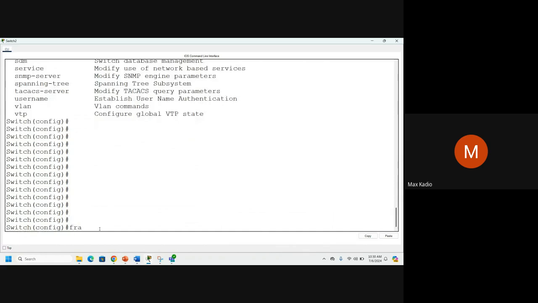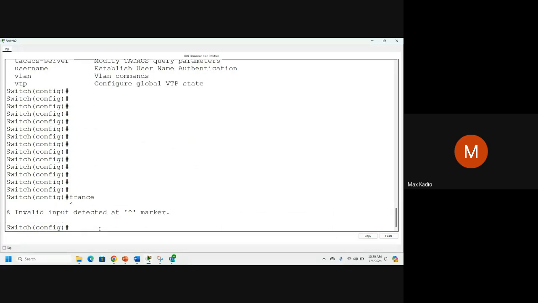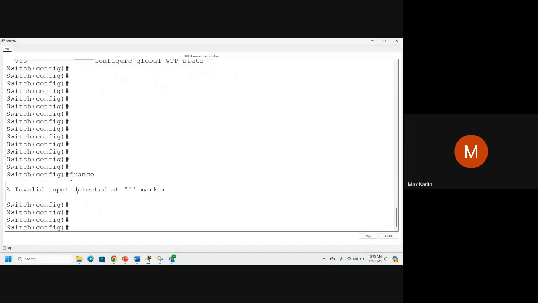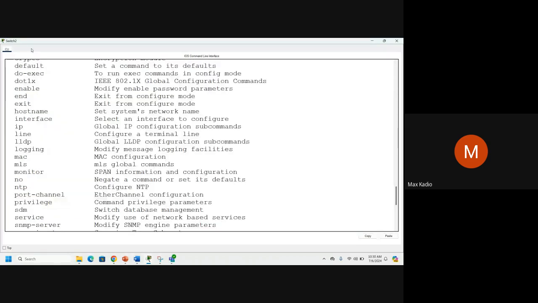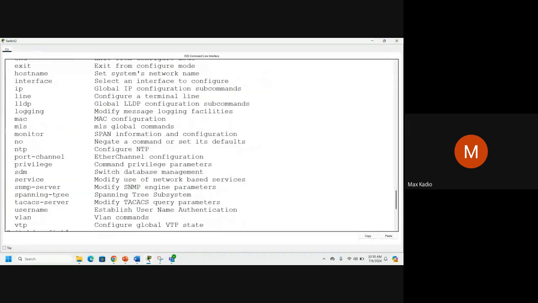If I type France and press enter, sometimes it blocks, sometimes it tells you there is something wrong here. You see that arrow? Invalid input. It means there is something wrong here. So the system is showing you, check here, something is wrong. You must choose a word that is a command listed here.